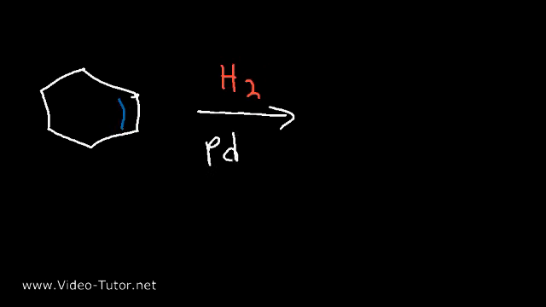Here's another example. Let's say if we have a cycloalkene, particularly cyclohexene. And we're going to mix it with hydrogen gas. And this time, we're going to use a different catalyst, palladium over carbon.